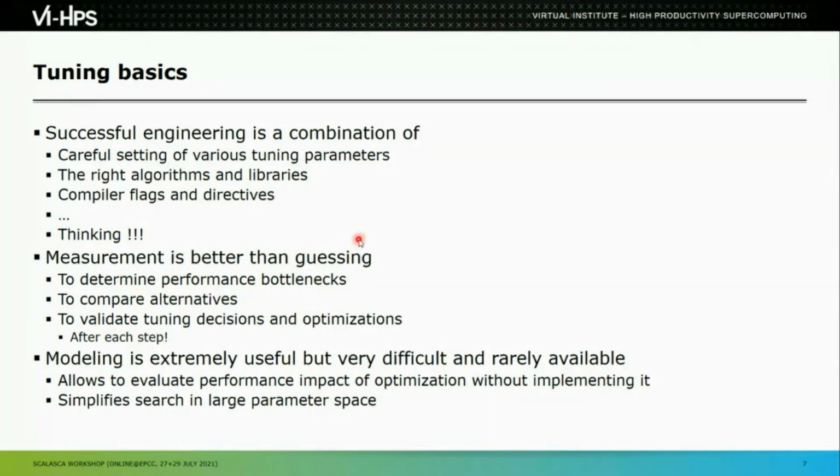Those measurements will help you determine where performance issues are. They allow you to do an accurate comparison of different alternatives and validate whenever you make a change that it has the impact and benefit that you're hoping that it did. And of course, this is not something that you can do once and then forget about it. It's an iterative process. Every time you modify things, you change a compiler or change an optimization flag, rewrite the code, use a different algorithm, it's important to go back and do new measurements to verify that the changes are having the impact and benefits that are hoped for.